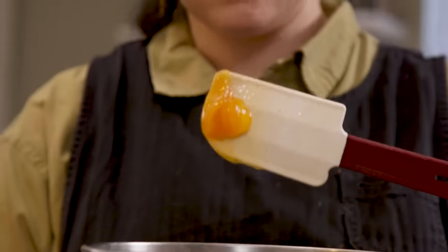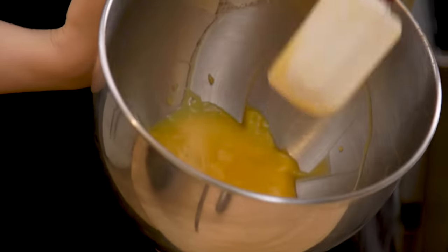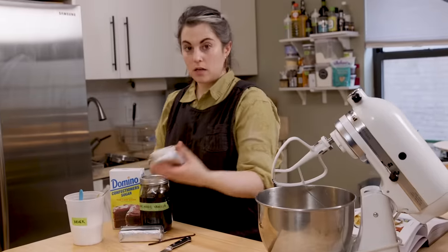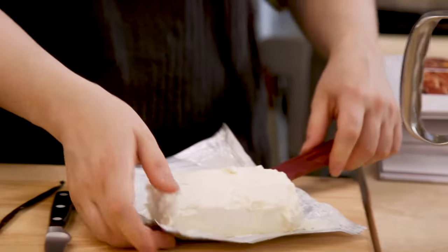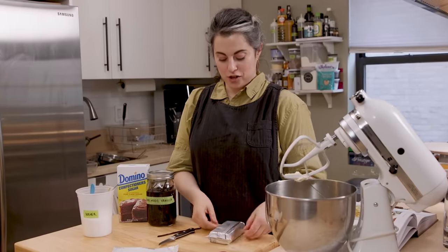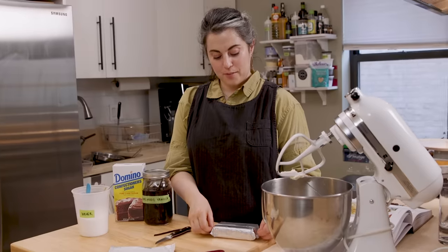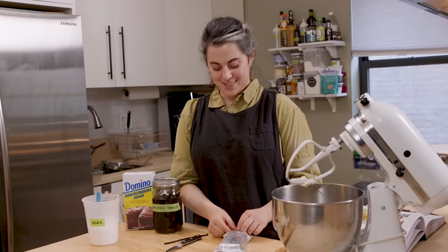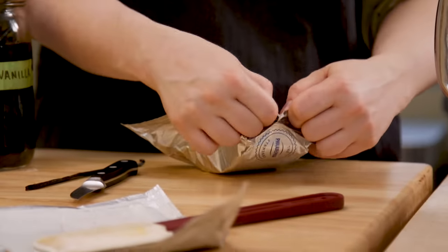Here is the butter — I stirred it over ice until it was opaque, but not cold and not hardened. So you can see it's still soft. Now I'm going to add my cream cheese. On set, the food stylist for my book was a friend named Astrid. Astrid is gluten free, so she couldn't really try most of the things we were making, but she would just go home at the end of the day with like a half pint of frosting and just eat that. The point of that story: you can just eat the frosting.